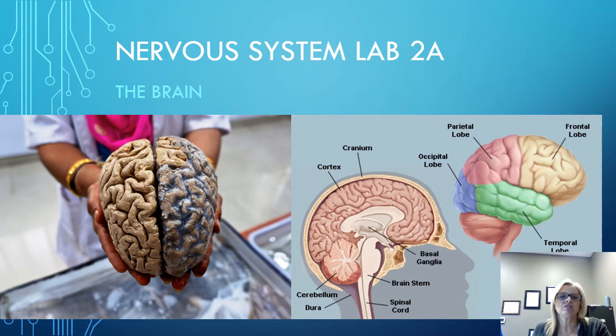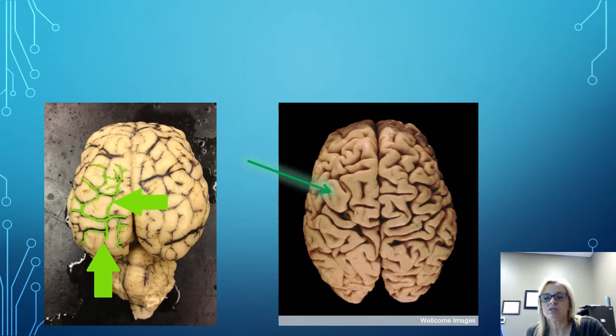All right, so now let's go on and look at the brain, one of my favorite parts. This is a 2-for-1 here. We've got the convolutions. Which one is which? I've got a way to help you remember it. What are the depressions and what are the raised portions? I'm not going to tell you until you get a chance to guess. Well, the depressions are the sulci. They sink in, and the ridges are the gyri. They are giant, or they grow. I don't know, but the sulci sink. That's how I keep them straight.